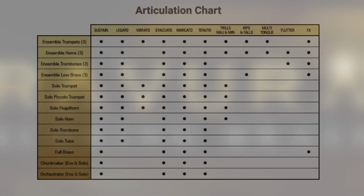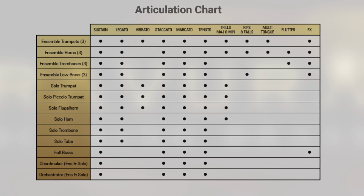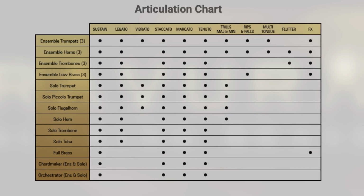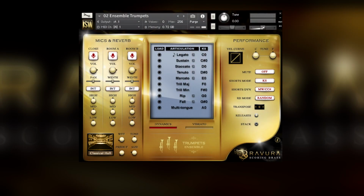The list of articulations is extensive, includes both ensemble and solo brass, and also includes an ensemble and solo chord maker and orchestrator patch. We'll take a look at the orchestrator in a minute, but first, let's check out the interface. Bravura Scoring Brass is a Kontakt Player library, so you don't need the full Kontakt to run it.